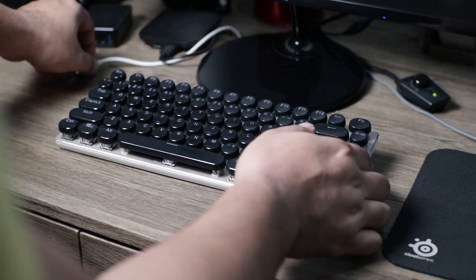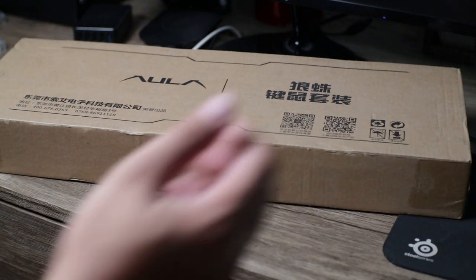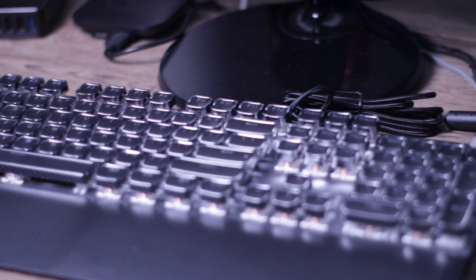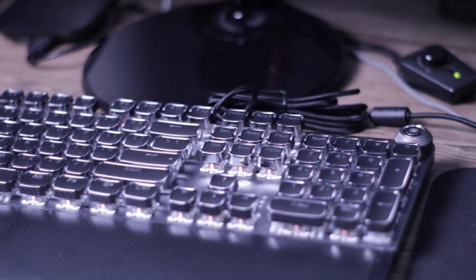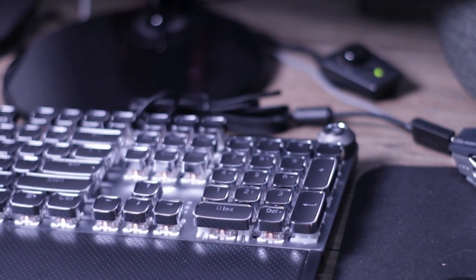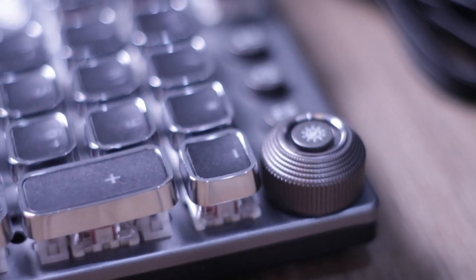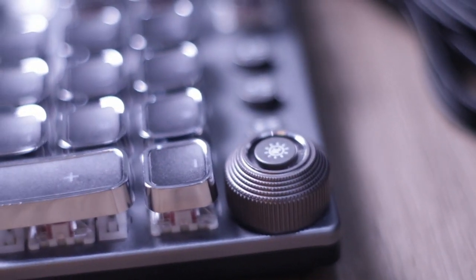Nothing wrong with it at all, really. But for work and editing, I really feel like I need the full 104-key layout. Now, even though the Ajazz keyboard was more Instagrammable, especially after having switched it to typewriter keycaps, I definitely feel like I needed a new full layout keyboard. So after searching high and low for a nice budget mechanical keyboard, I chanced upon the AULA F2088, which didn't just come with neat RGB lighting, but a sweet dual-purpose control. And that knob is basically what convinced me to get this keyboard.